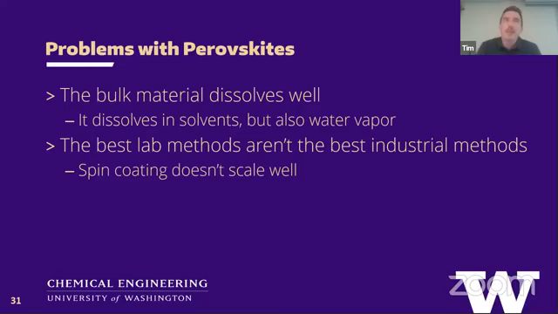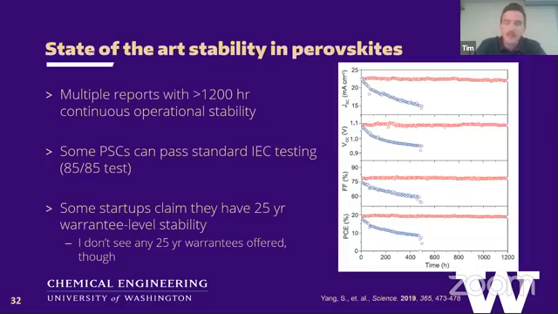Furthermore, true ink processing isn't really super compatible with the types of films that we make with these perovskites. The way that you make the most efficient perovskite solar cells is this thing called the spin coating process, but this spin coating process is also not compatible with the promise and idea of newspaper printed solar cells. And then finally, I'll talk a little bit about lead content and whether or not it actually is a significant concern for perovskite technologies going forward, because it is actually a bit of a question right now.